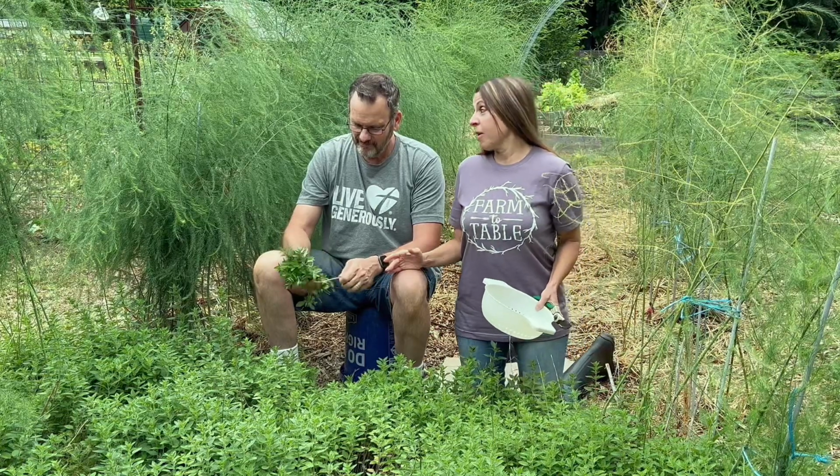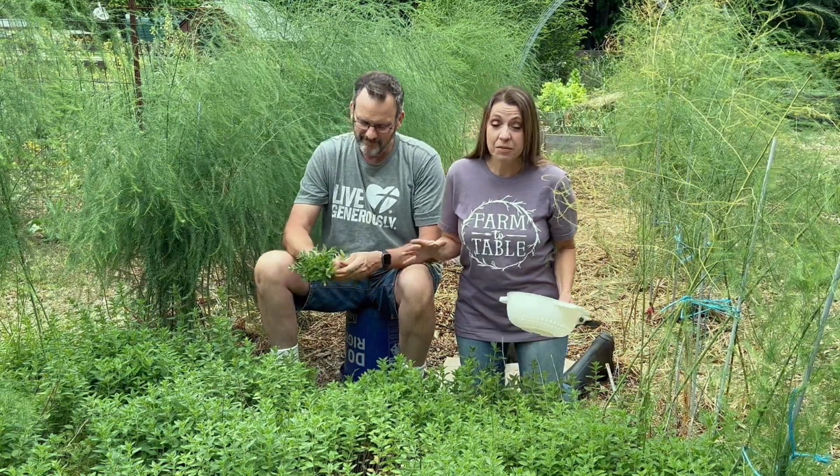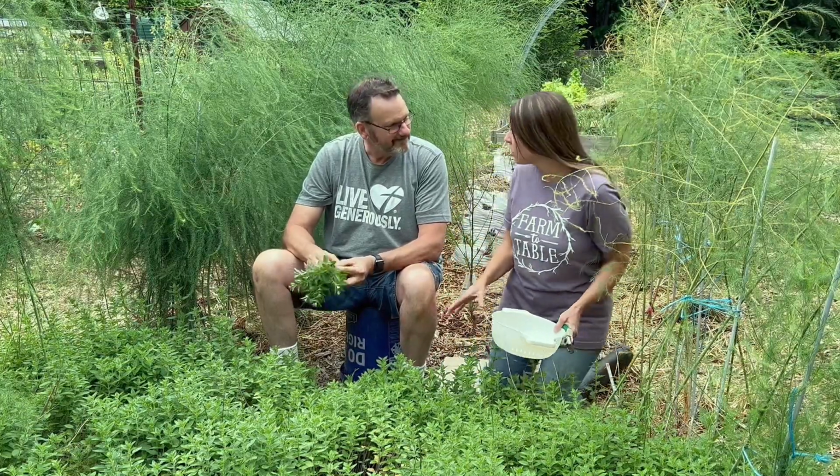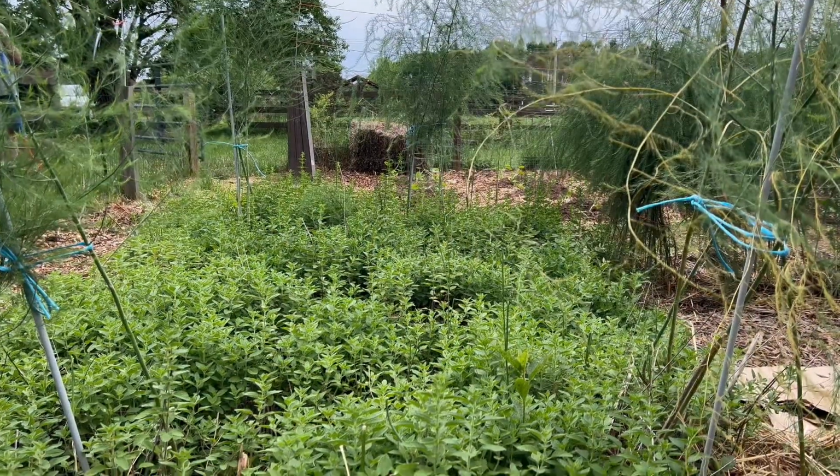This is just the first of our 2025 harvests because there will be many. We have such a big patch, and these are just so prolific and such great growers. Yes, it's really easy to grow oregano.